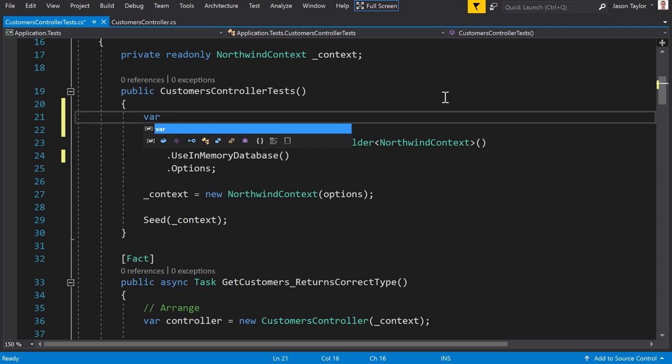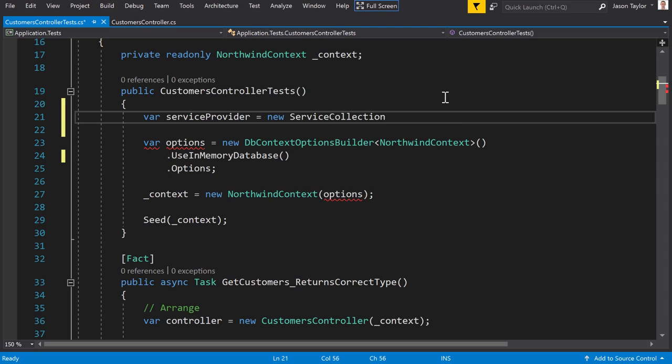My preferred approach, and I found this works best when you're running tests in parallel, when you just have no idea, is to use a service provider. So use your own dependency injection to pass in the in-memory provider to the options builder. So it sounds complicated, but it's really simple to set up.